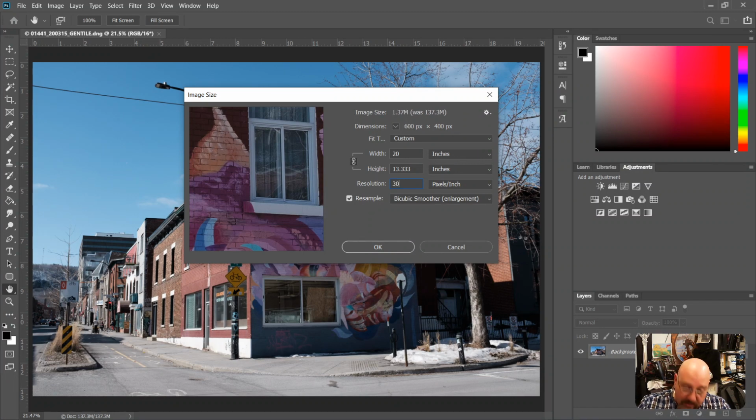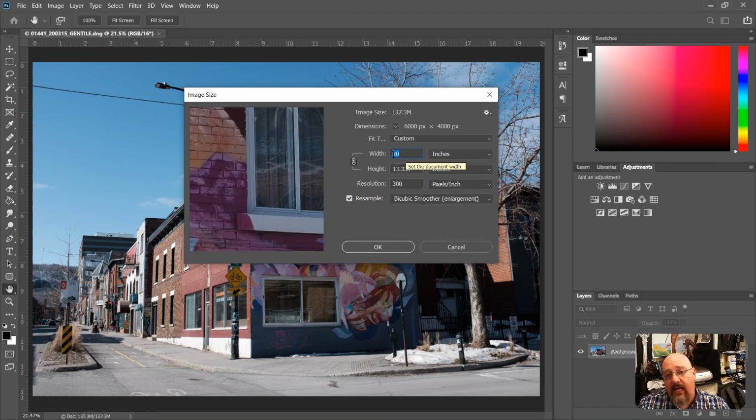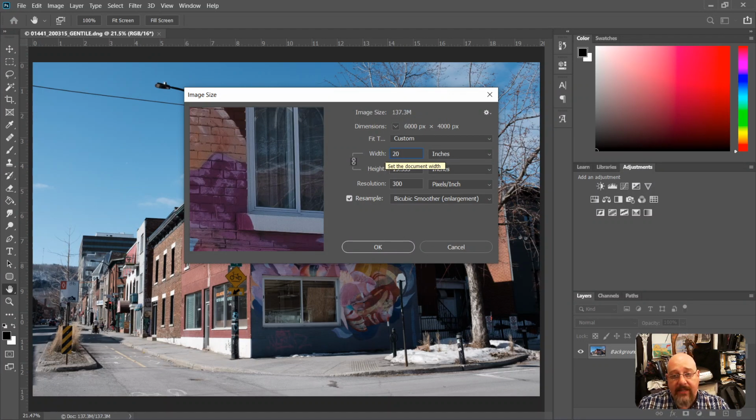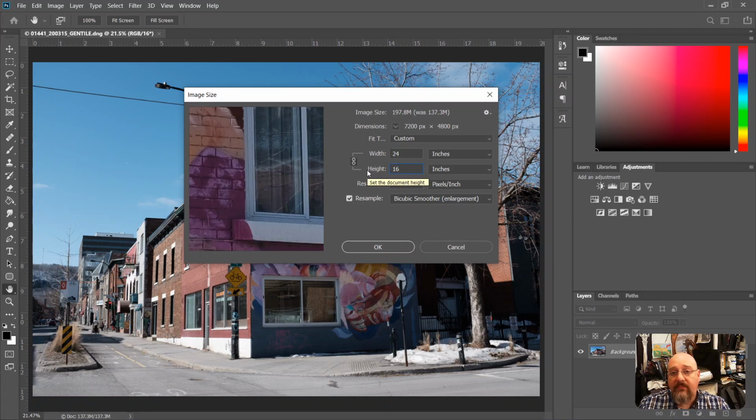If I keep my resolution and I decide I want to do a 24 and see what it's going to give me. Now you noticed, I changed my width to 24 and it brought my height down to 16. So now I'm doing a 16 by 24, rather than 20, which is the original dimension of the image. Okay, and notice, we'll do that again. So here I'm going to put my 16, 24. Now what it did is it interpolated more pixels.